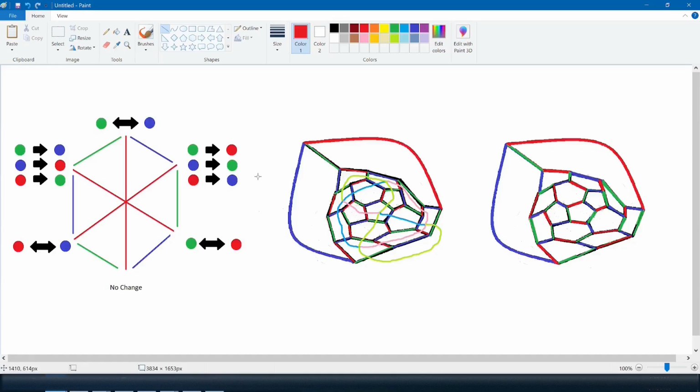Again, this chart is useful for getting your head around why this works initially, but once you've played around with it for a little bit, it becomes second nature to just go, oh, okay, outside no change, we cross a green line, and because you're crossing a green line, you know that blue and red change, and then you can do that for I crossed a blue line, I crossed a green line, I crossed a red line, and then it all sort of falls into place.